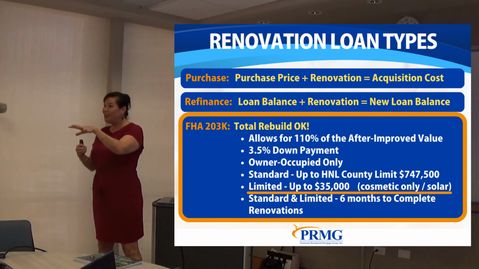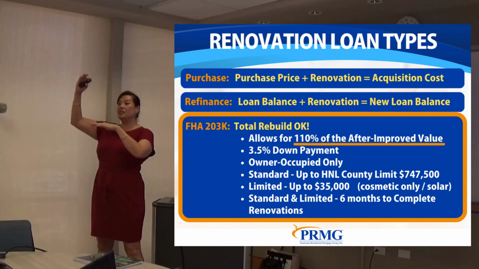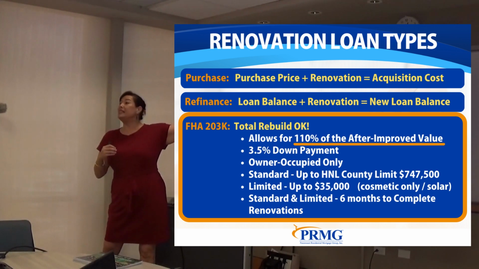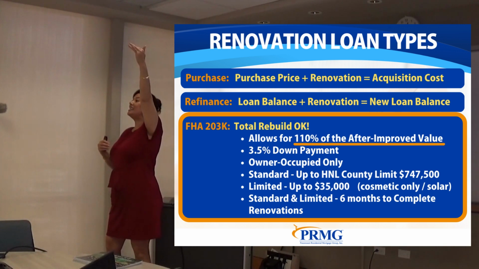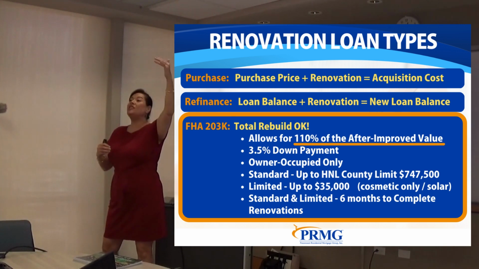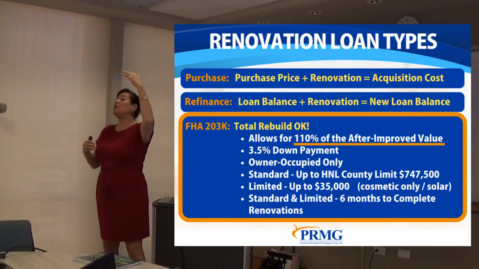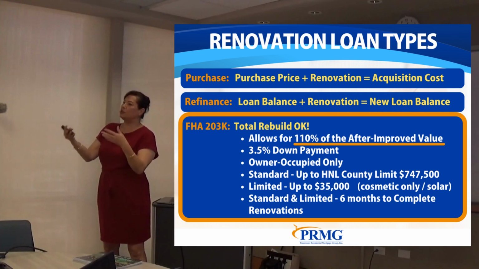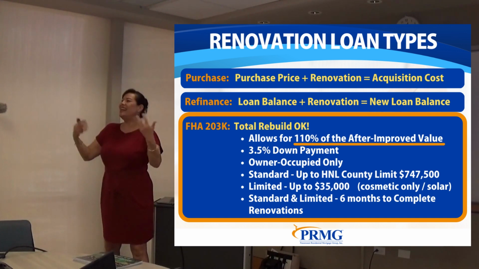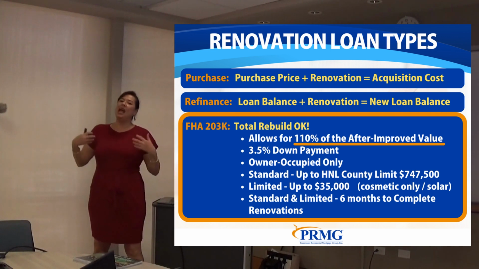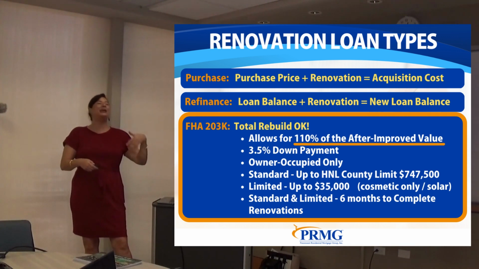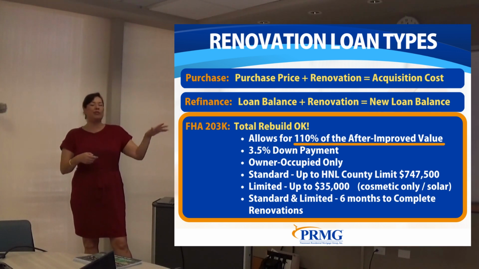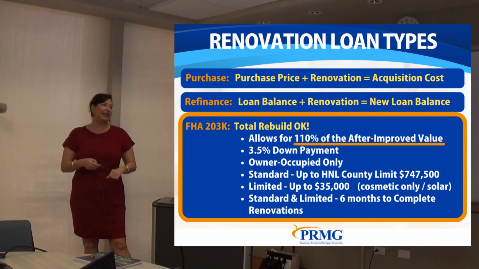We'll pop that on, and guess what? Now, because it's a renovation loan, your appraisal value is not $600,000 anymore. At the 110% calculation, it's $660,000. So now we just solved for any shortage that you had in your appraisal value, and the buyer no longer needs to bring in an additional $20,000, and over that he gets solar, right? How awesome is that? And now he's not going to have an electricity bill either, depending upon what he picks. So very amazing, and the FHA 203K is the only one that allows for that calculation.